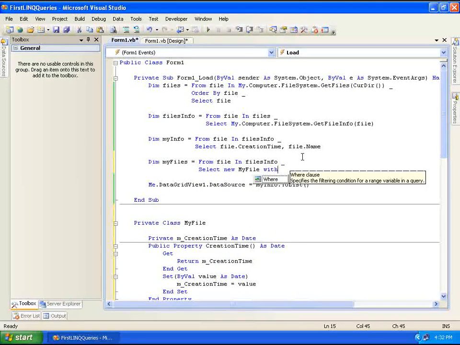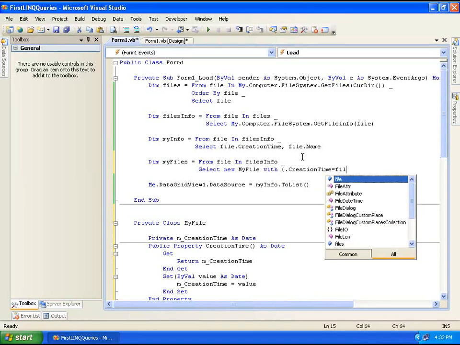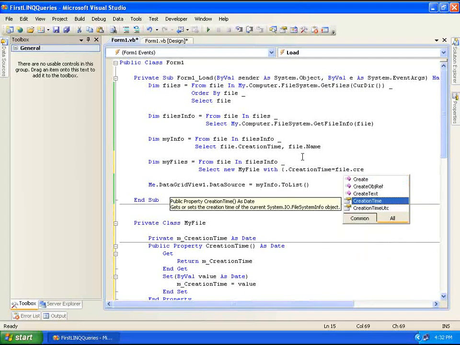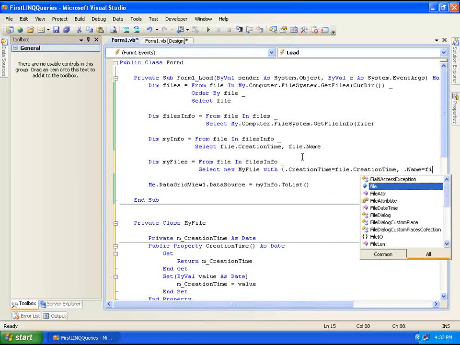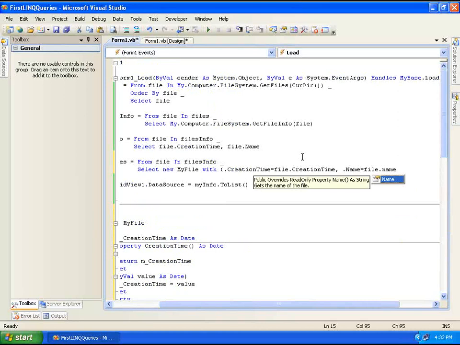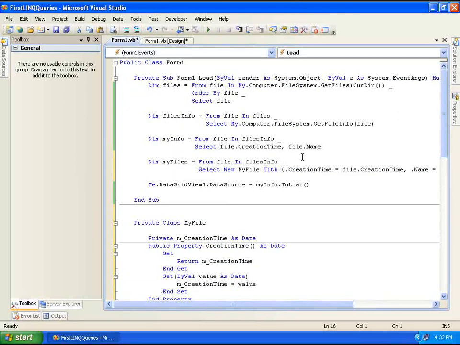The syntax is With, and then we open the bracket here, and we can now type dot, and you'll notice that here are the two properties on MyFile. So we can pick CreationTime equals file.CreationTime, and when we hit dot again, Name equals file.Name. Okay, so that's how we can create now a list of MyFile. You'll see now when we hover over it, it's an IEnumerable of MyFile.